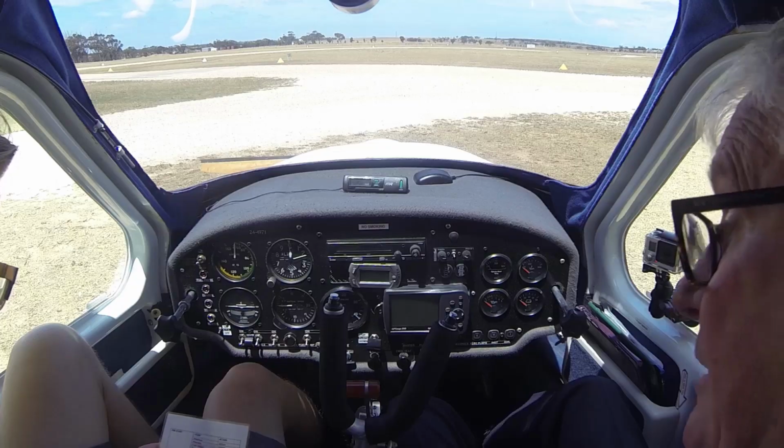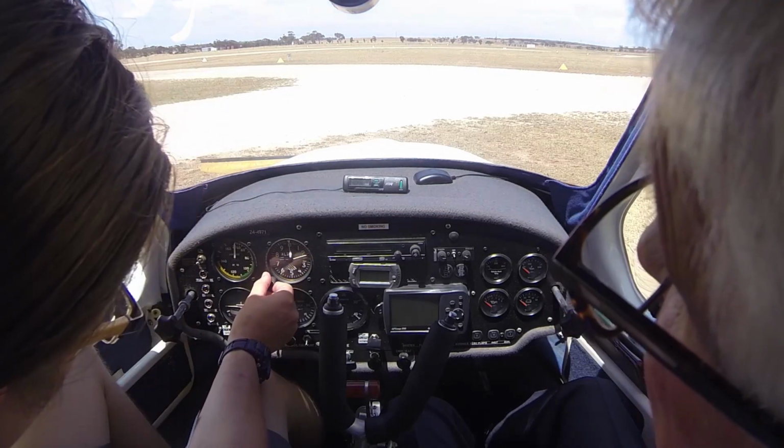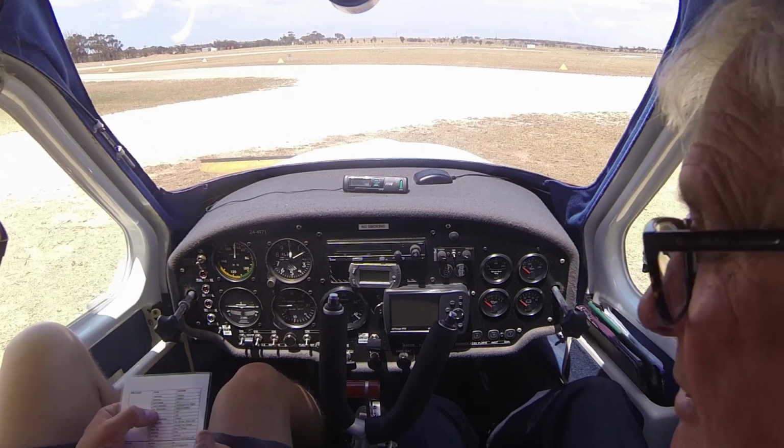Yep, set altimeter for 180 feet. So that's this one here, so that's 210 feet, so just turn it either way until it comes back. Other way. Yeah. 110, 180, that's enough. That's 180. 200 notches, yep.